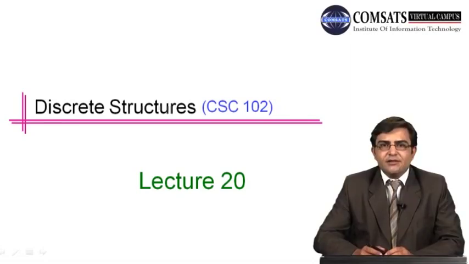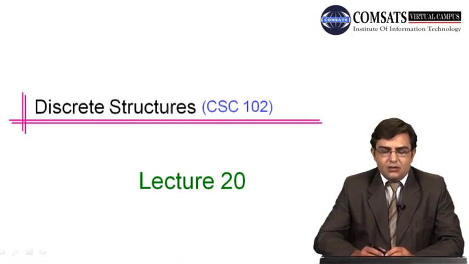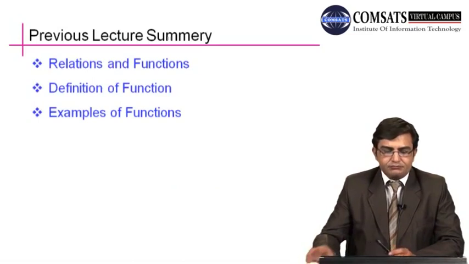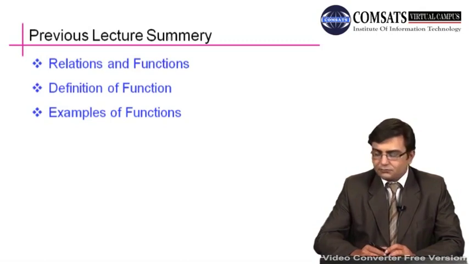In the previous lecture we started functions. We studied and discussed some basic notions and definitions of functions. What is a function? A function is basically a relation which satisfies two additional conditions. We have also seen some examples of functions, and we have also discussed some conditions under which a function is not well defined.